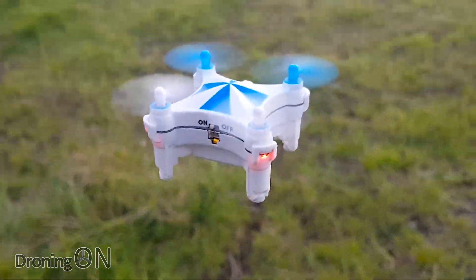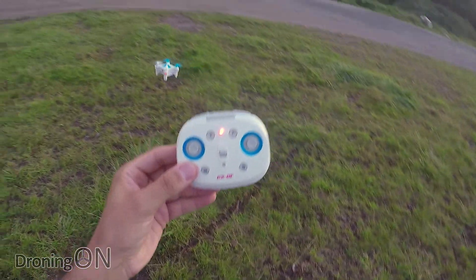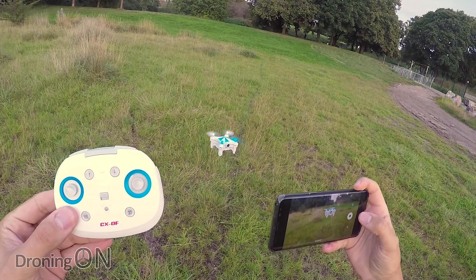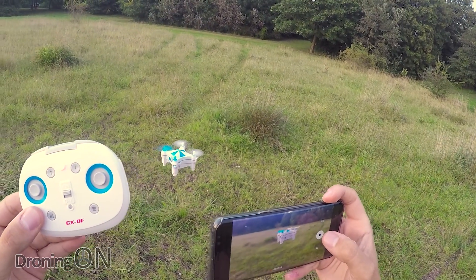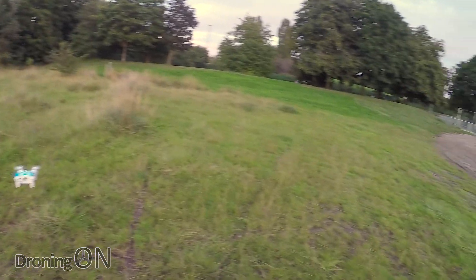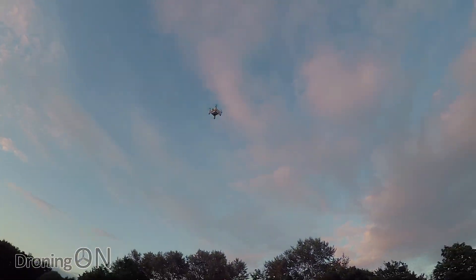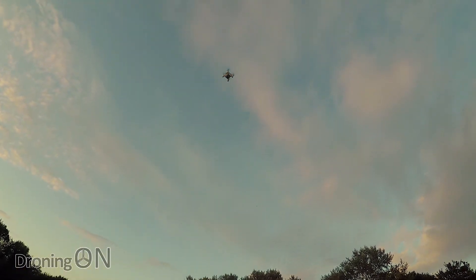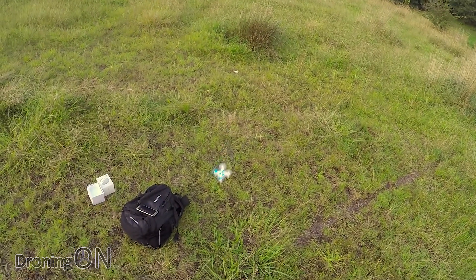It's got such a cute little whine to it. I've still not touched the transmitter — this thing is flying entirely by itself, hovering on the spot absolutely effortlessly. So impressive. The optical flow sensor works apparently up to about three to five meters, so let's give it an altitude boost. That's still holding its position — there isn't any wind but you always get drift on non-GPS quadcopters. Let's take it a bit higher — I would expect some drift at this altitude. Ah typical, we've got a flat battery.